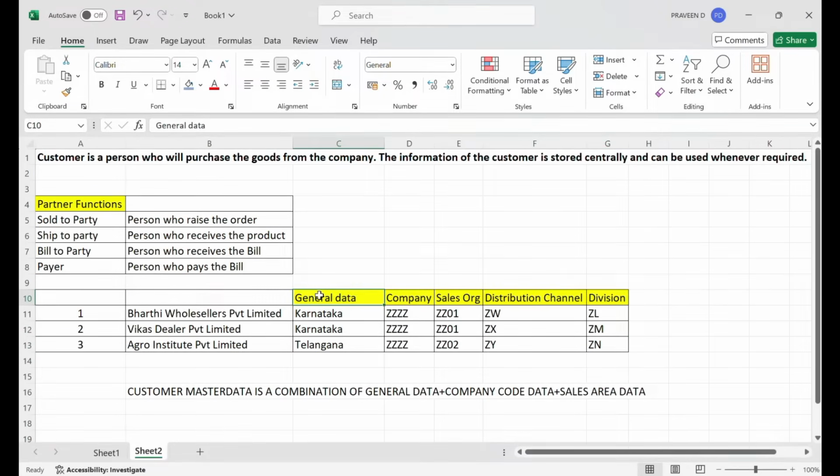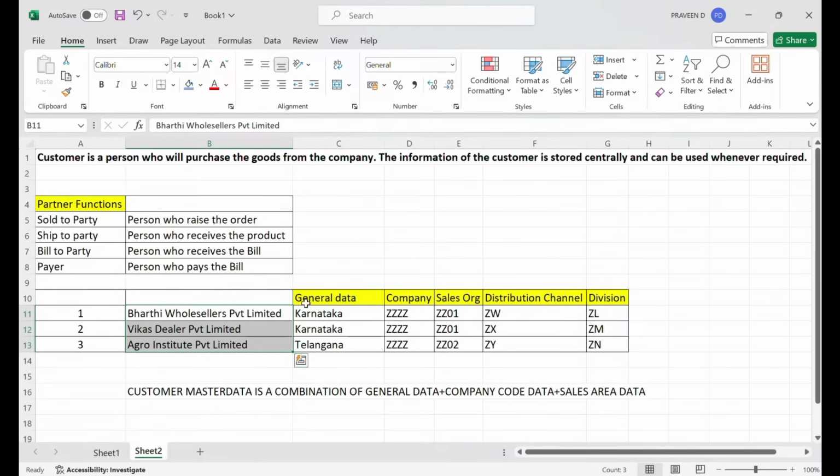Now, what is general data? General data represents where these customers are located: what is the pin code, in which state, in which region. If I want to contact these customers, what will be their phone number or email address? If these customers are registered under GST, then what is their GST number?